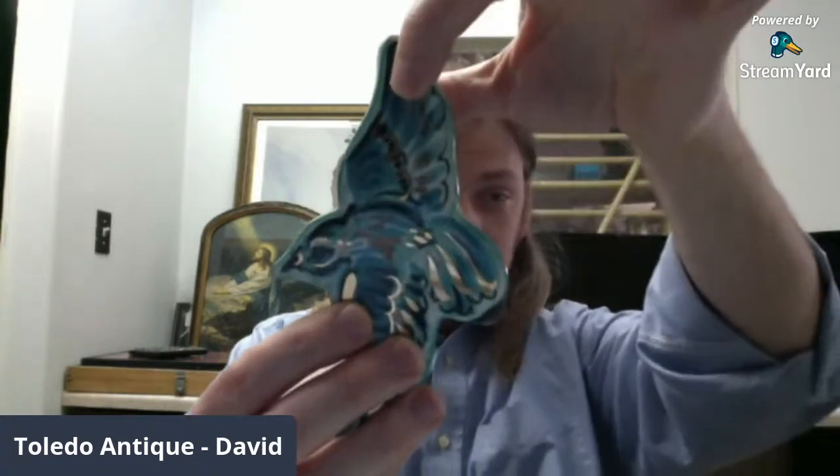It's like a Native American appearing woman. And I picked up that print a couple weeks ago. Then I found this. Let me know what you guys think about this.